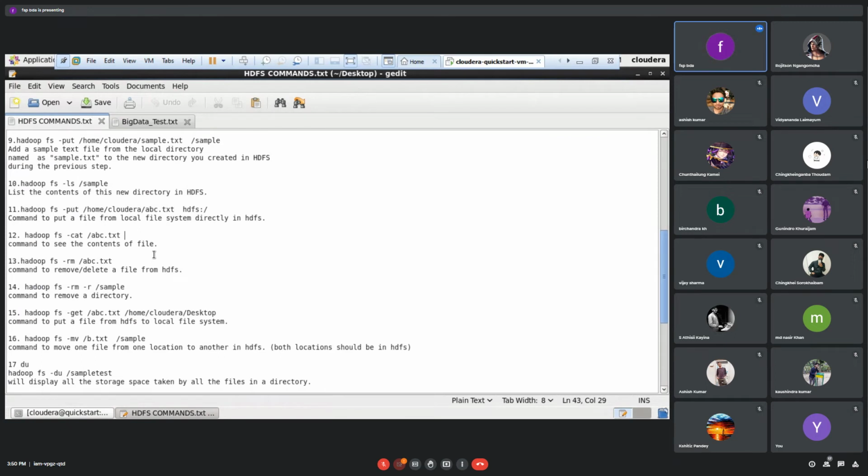Also it is beneficial because it's not always the case that you will be moving a particular file from your local system to HDFS. It could be that you have a proper mechanism of capturing the data. Let's say you built an API and you fetch data from it.